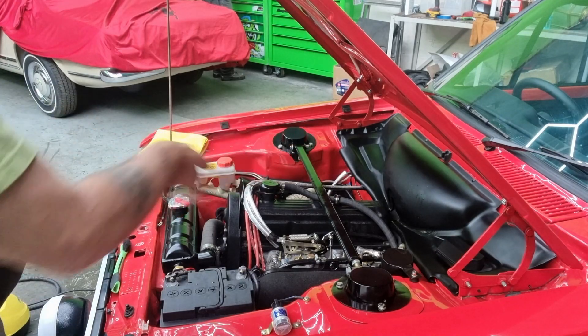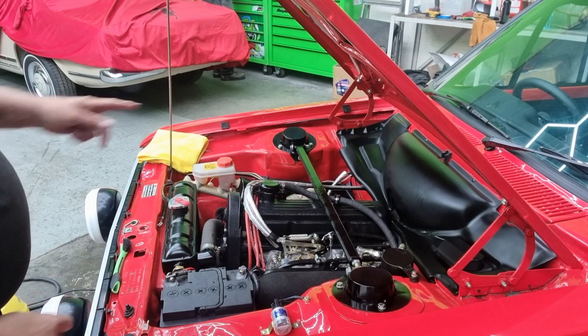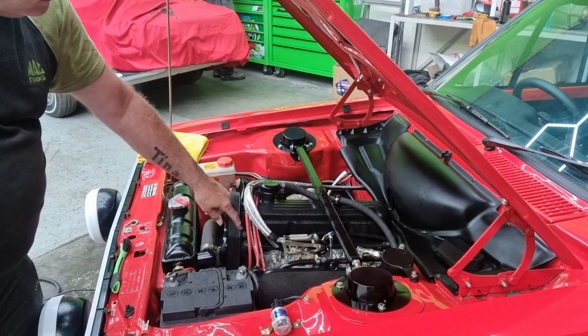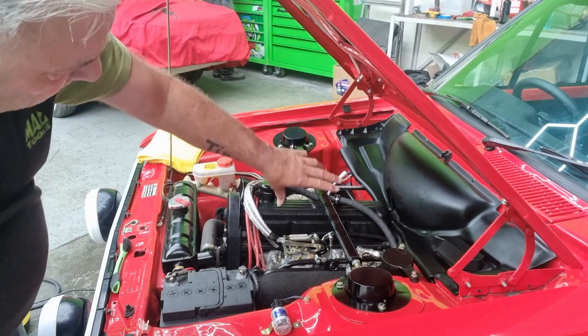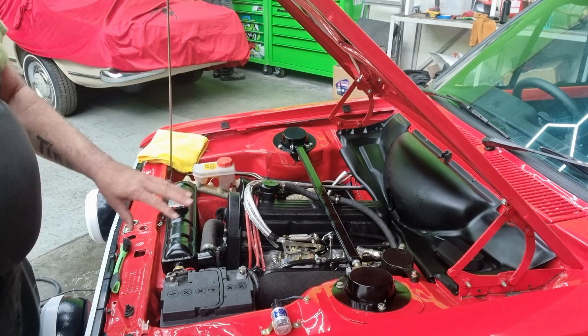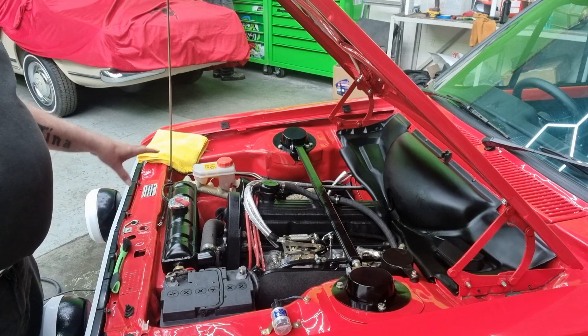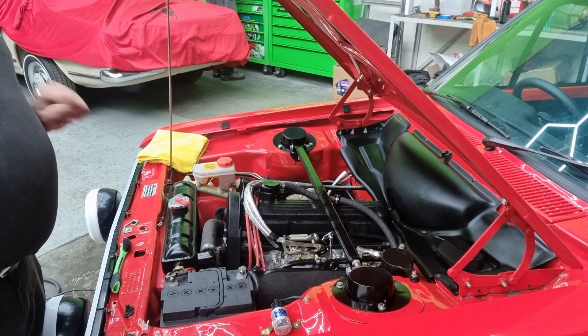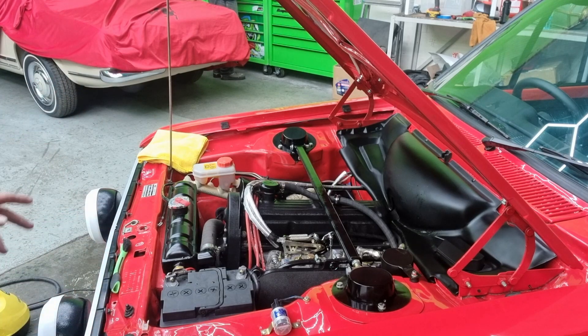I'm going to get round the back - there's quite a lot of dust that fell round the back of the rocker cover, and there's still some grease and dust round the front. It's started getting the carburettors up nice though. Rather than make you watch all of it, I'll show you when it's finished - but you get a good idea of what I'm doing and how I'm going to do it.